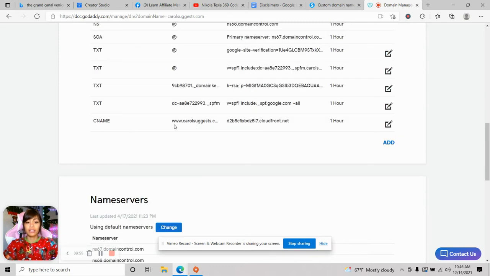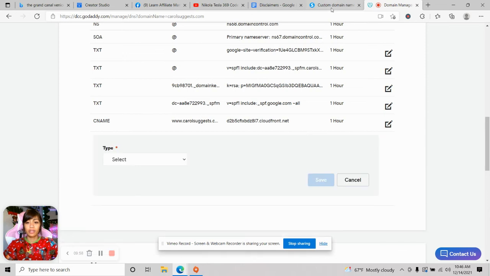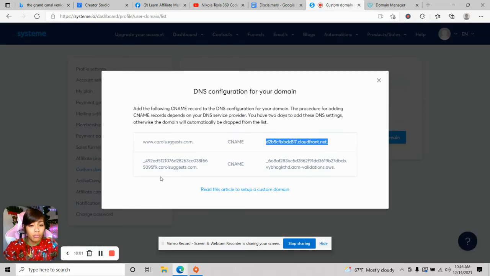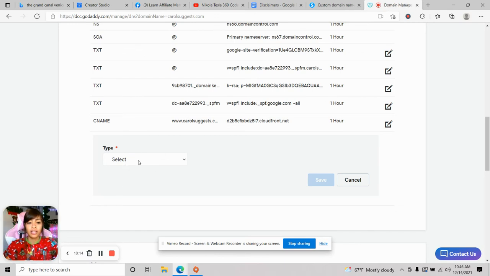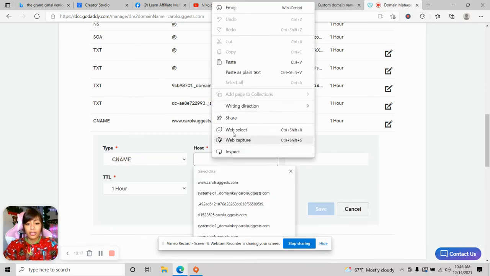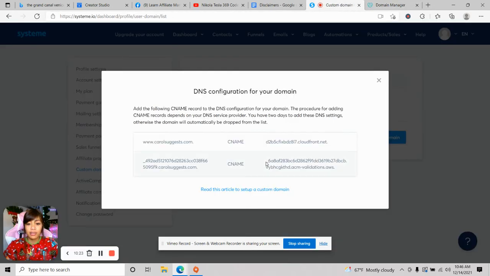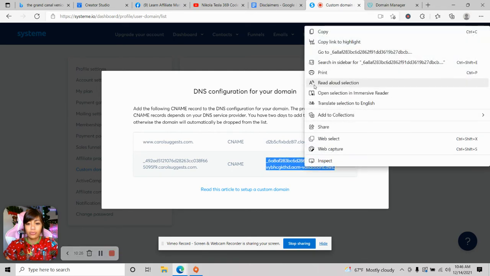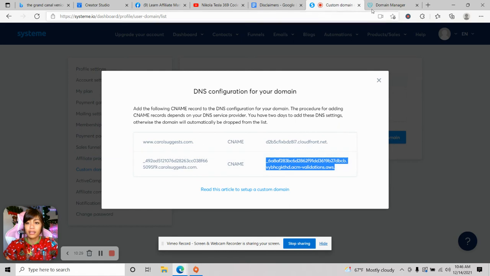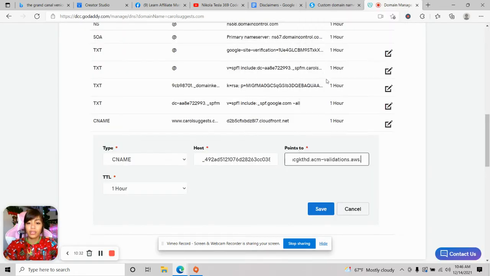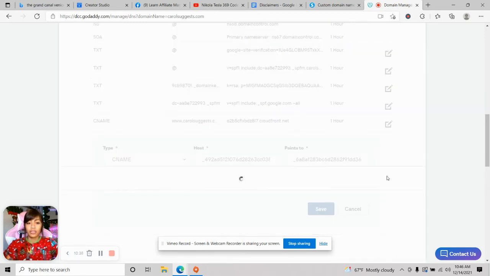Just click save. That's the first one we did, and we need to add a second one for the one on the bottom here. Now, the one on the bottom, you just want to make sure that you copy everything before your domain name. So all of those numbers and everything, click copy and go back to here. And again, the type is CNAME. The host, you're going to paste it in there, which is all those numbers you just copied. And the CNAME that it's pointing to, the value, I'm going to copy that, go back here and paste it in here, that points to, and leave it at an hour, save it, and you're good to go.